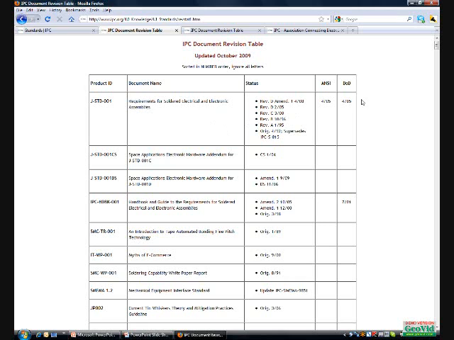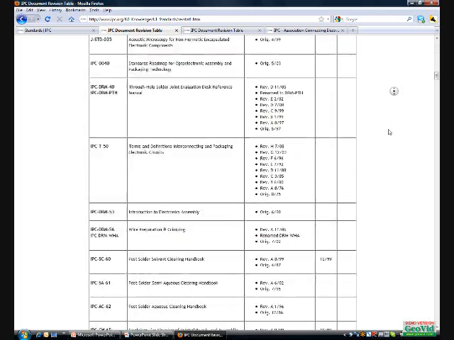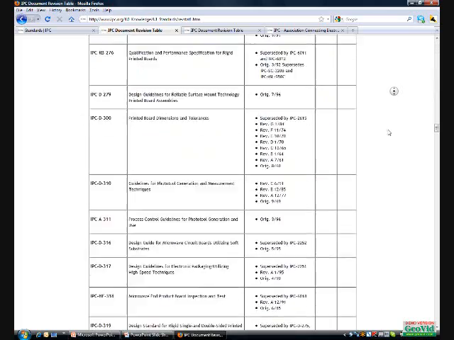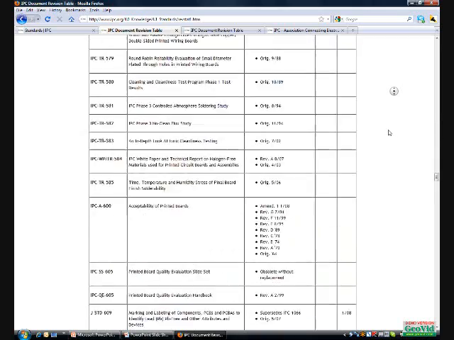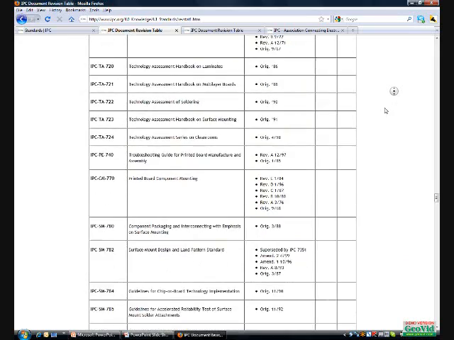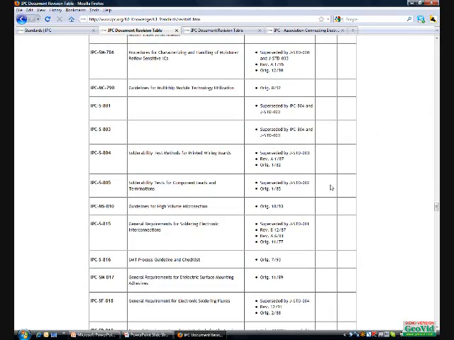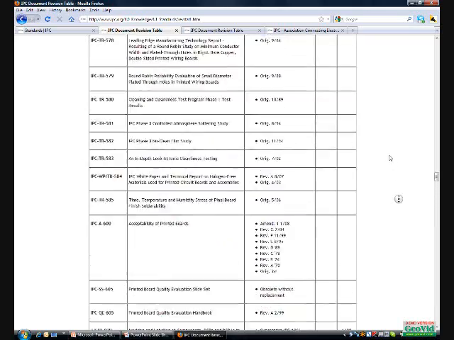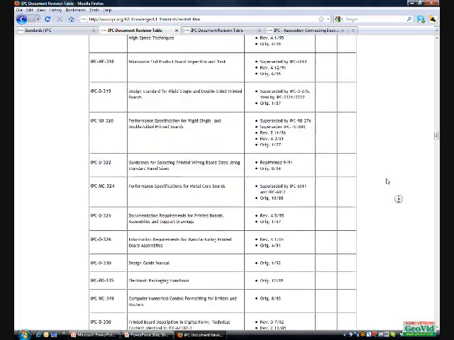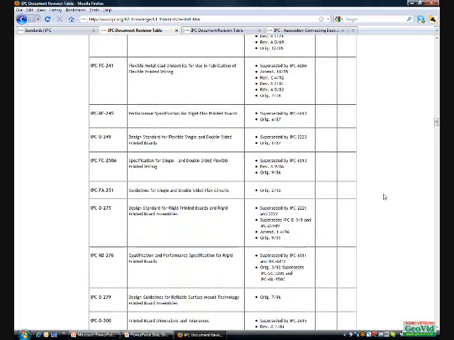If you go down to then 815, the corresponding reference, by scrolling down in the table, it will also have the corresponding reference. So the 815 was originated in November of 1977 and then superseded by J-STD-001. So there wasn't a C revision, it was superseded when we went to J-STD-001. And again, if you have a reference or you have any old IPC document, you can look up in this table, see what the current revision is, and which one you have.